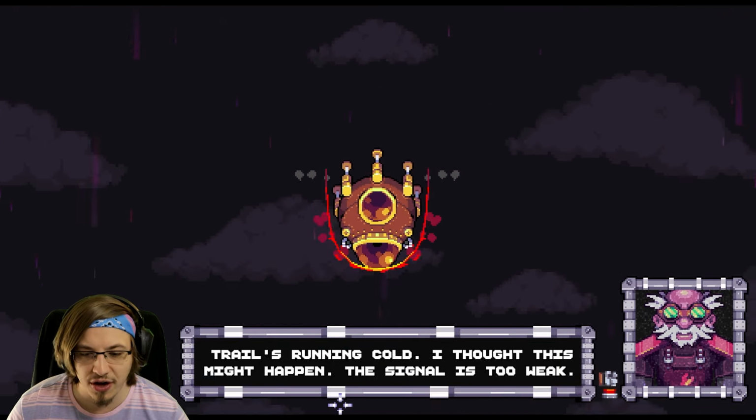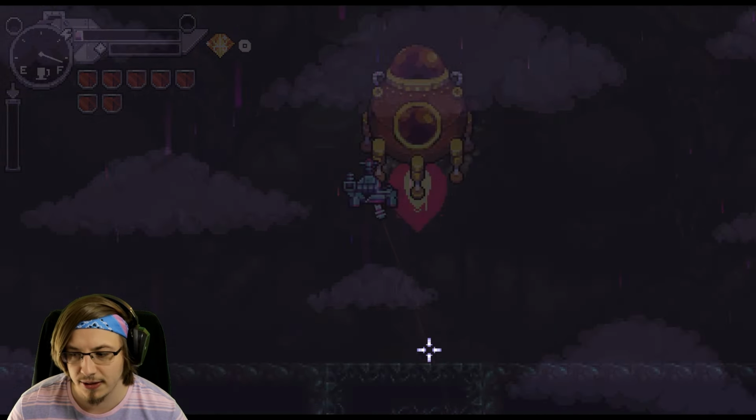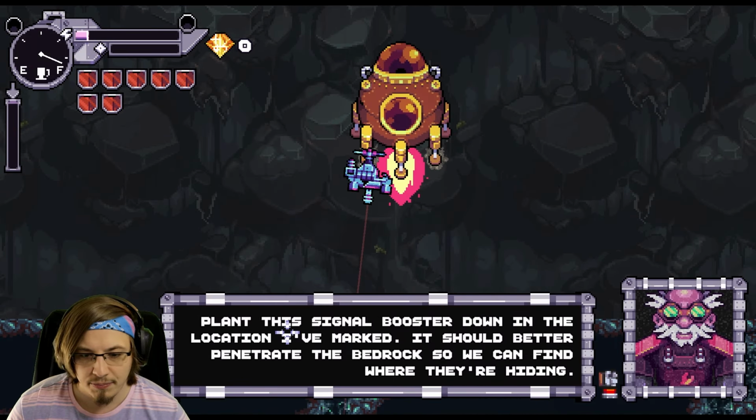Trail's running cold. I thought this might happen. The signal's too weak. Plant this signal booster down in the location I've marked. It should better penetrate the bedrock so we can find where they're hiding.